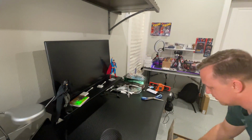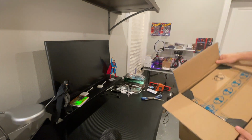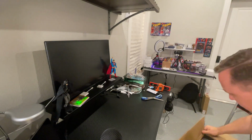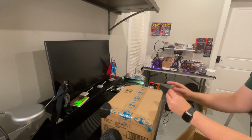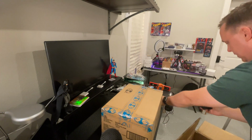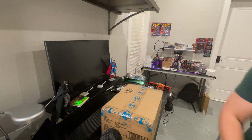And so I'm going to put this down here because the box looks like this on the inside, as you can see. And my outside box here was somewhat beat up, but it wasn't too bad considering it's traveled overseas and got stuck in the shipping yard. Oh, look at that. They have these little corners on it to protect the cases. That's pretty cool. And it looks like each individual figure is individually packaged, so that's fun. We get to open them up individually.